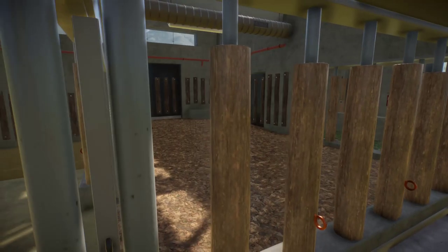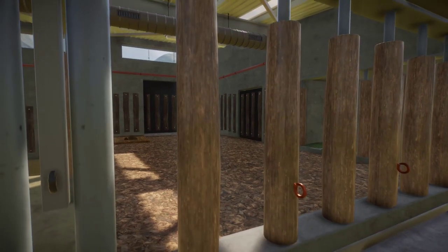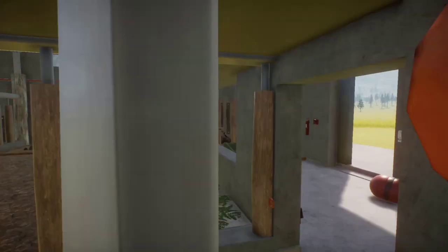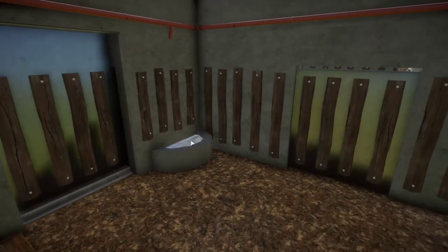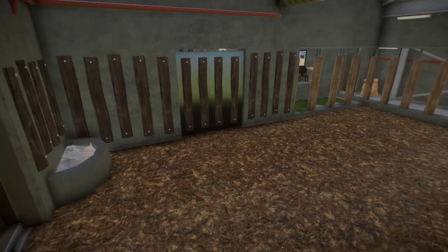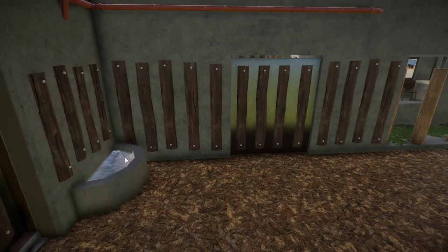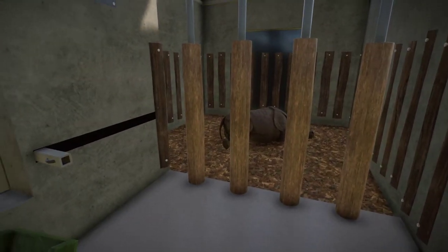You can see it from this way, but what if the Indian rhino is standing with his backside to you in this position? You wouldn't see a thing of what's happening there. So I think it would be best to redesign this part of this table, because this water has to move anyway, because it has to be close to the keepers. So you'd put the door maybe more over here so that you get a better view of it.